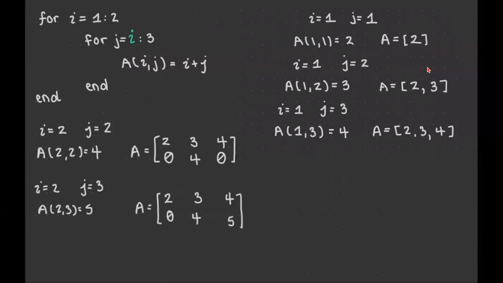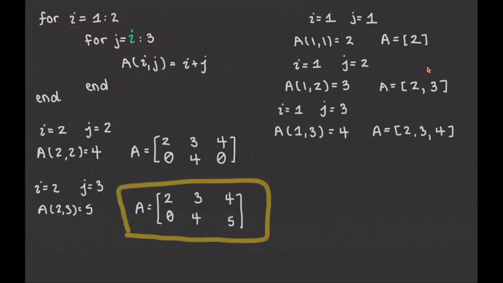And now because we've done J equals 2, J equals 3, the for loop says go from I to 3. So we exit this for loop. We've already done the case of I equal to 2, so we're done. And this A here is what we would get at the end of the process.